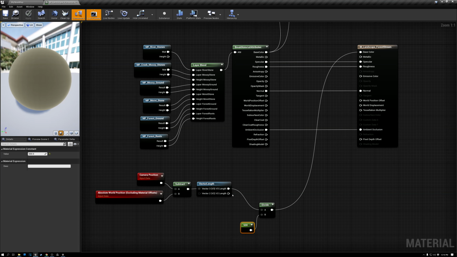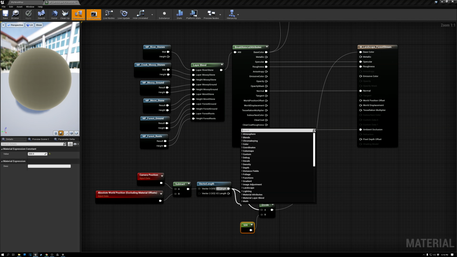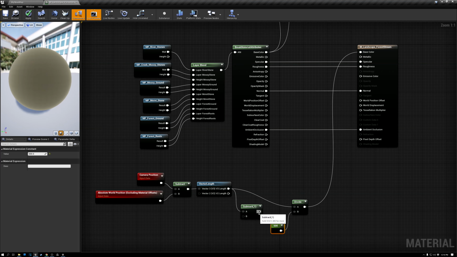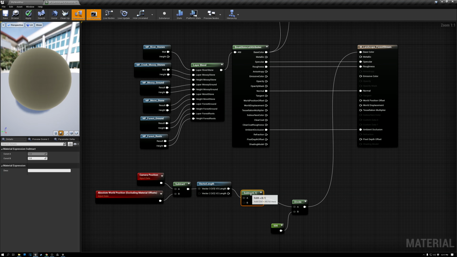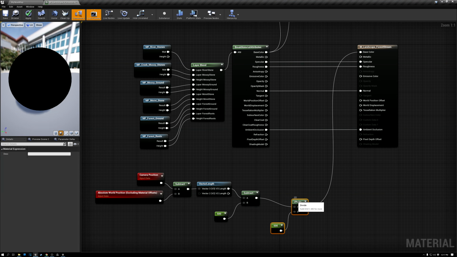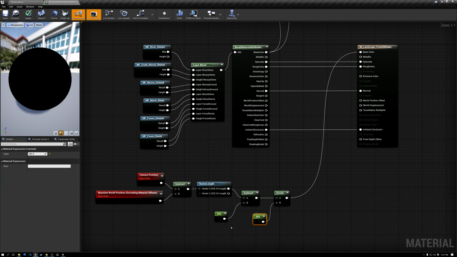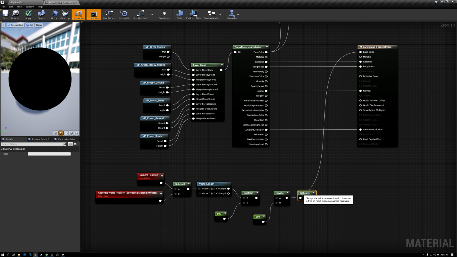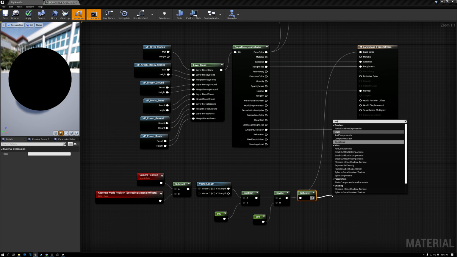Now there is one more thing that I want to do to my mask, and that is I want to subtract a value of 500, and this value is going to control how far away from the camera I want the mask to start. So I'm going to say that 5 meters from the camera we're going to start the mask, and then we're going to make it extend for 5 meters. So this value controls where the mask starts, and this value controls how far the mask extends. Then I'm going to saturate that just to make sure that it's going to be a value between 0 and 1. And then I'm going to invert it by using a 1- node.